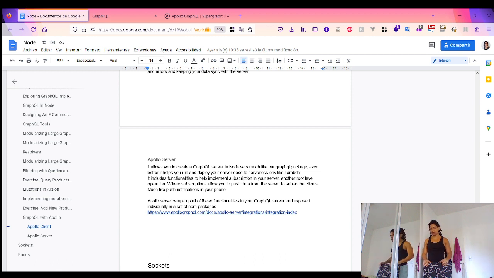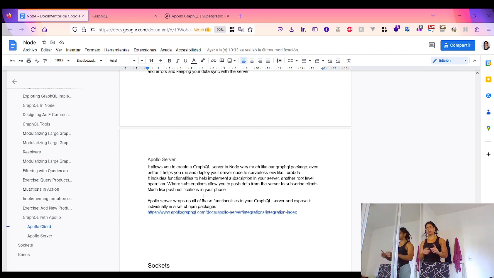Subscriptions are another root level operation, which allow you to push data from the server to a subscribed client, much like push notifications on your phone. And Apollo server wraps up all of this functionality in your GraphQL server and exposes it individually in a set of npm packages.